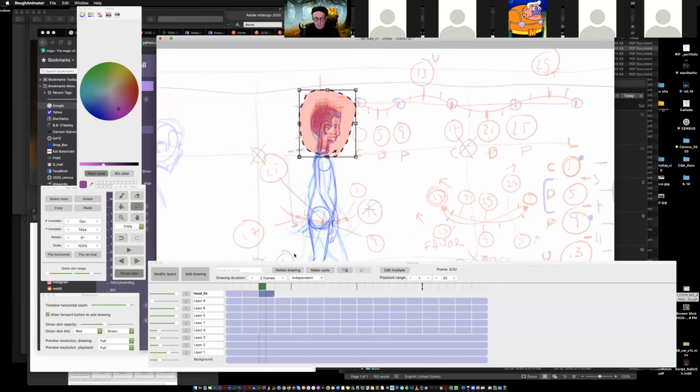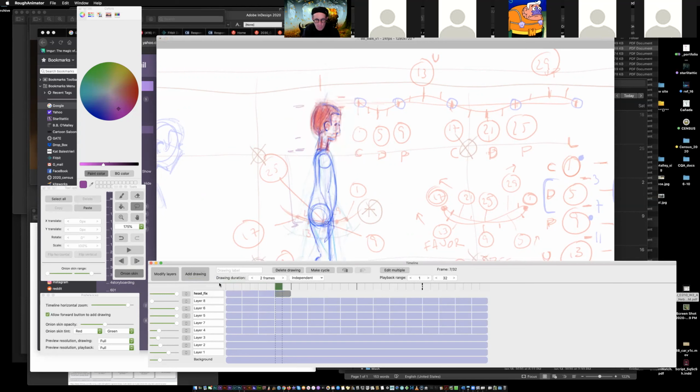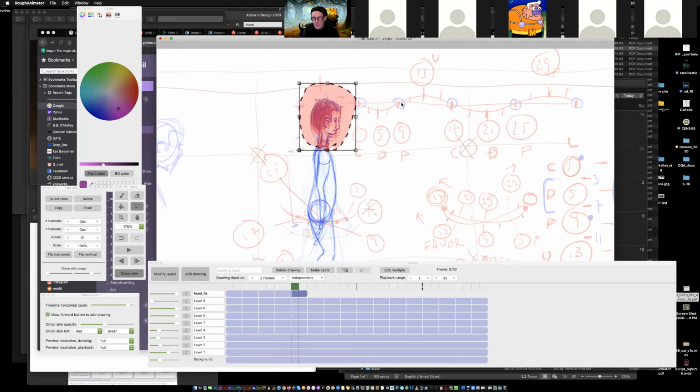So right now we're on frame number 5. Add a drawing afterwards and paste it. And so remember, now we're on drawing 7. So now it's only going to go down 7 pixels. 1, 2, 3, 4, 5, 6, 7. Looks about right. So we're going to add a drawing after. And then we're going to paste this. And then this is the 9 position.